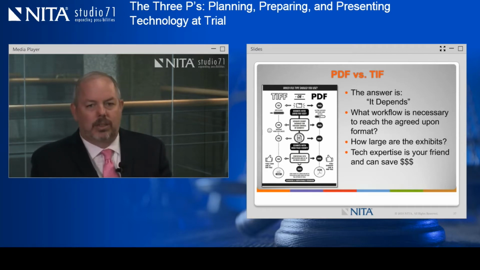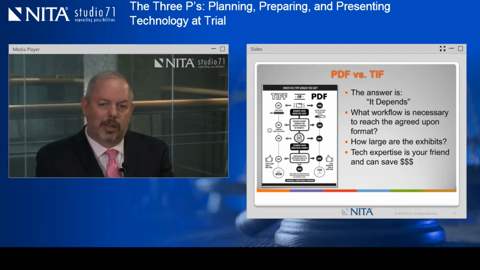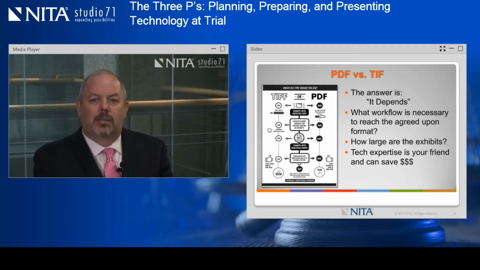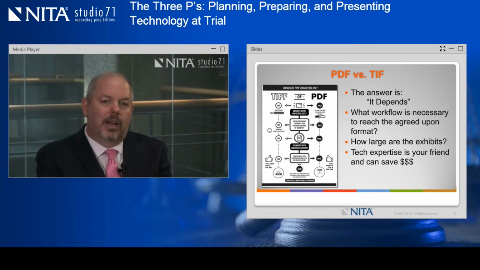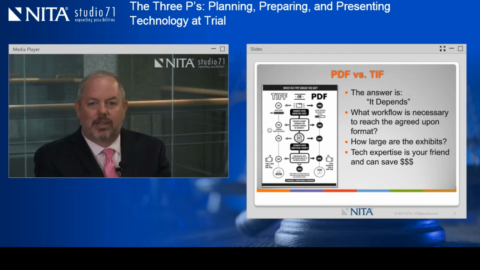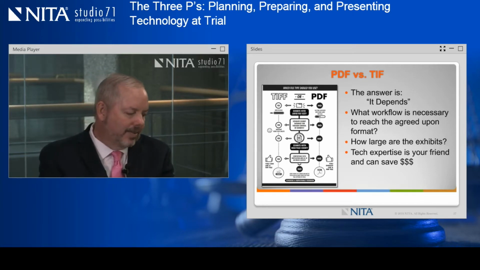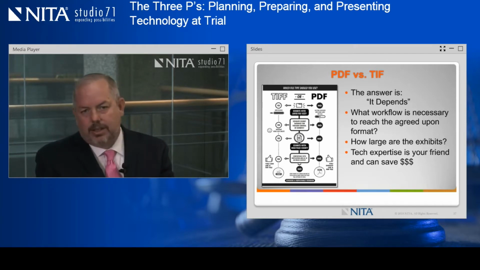This slide is about which tech format is best for use in exhibit exchange. By far, the most popular now is PDF, but there are a number of times where a different format is more appropriate. In a case where you have multiple exhibits with thousands of pages, a PDF is probably not the best choice, but will require a tech evaluation to determine what the best format is. These decisions shouldn't be taken lightly, as conversion of electronic files, branding, and OCR can cost a lot of money. It's a good idea to get your techs on the phone and talking early.